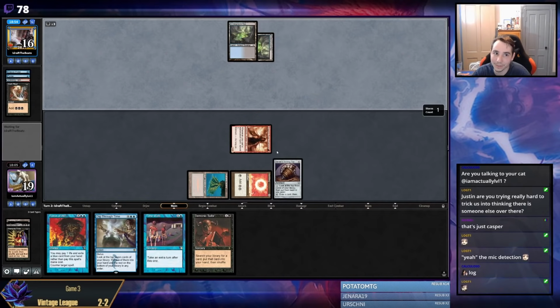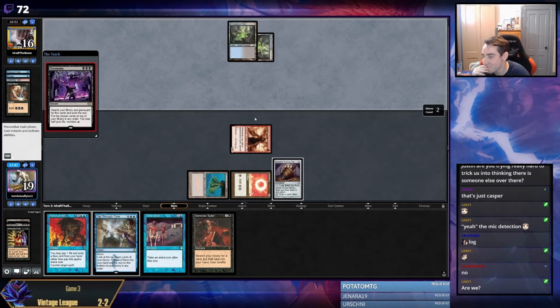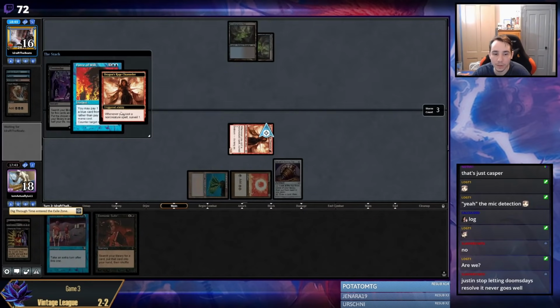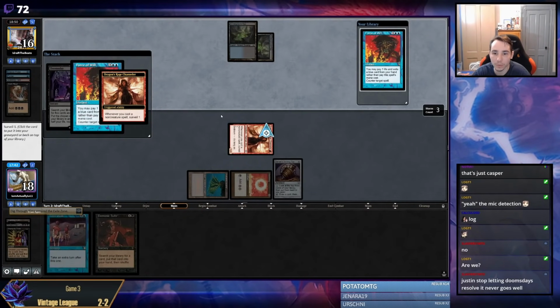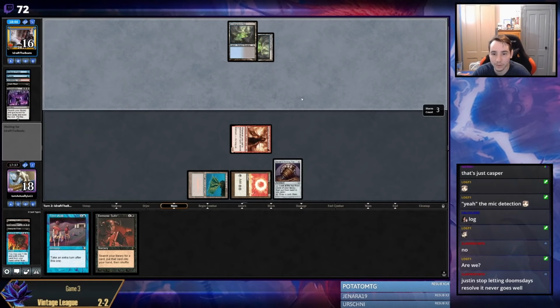Dark Ritual. Doomsday. We're supposed to let this Doomsday resolve, right? Maybe not. Maybe we're not supposed to let this resolve. Oh, I probably should have ordered this in a different way. That was probably stupid. I should have put something I wanted to get rid of. Were there any cards that I wanted to get rid of?